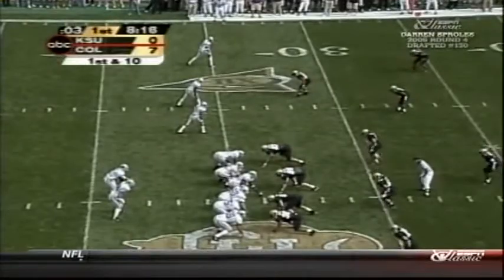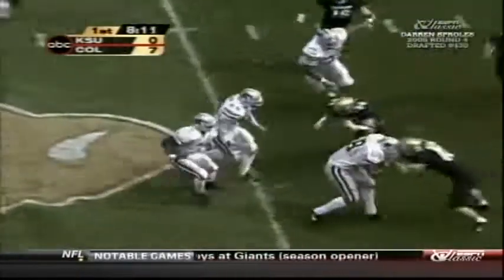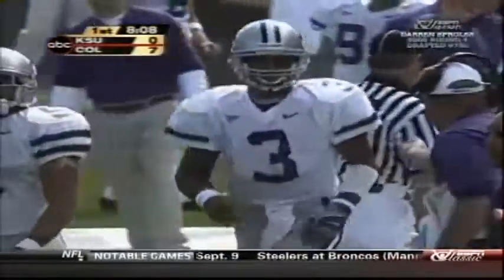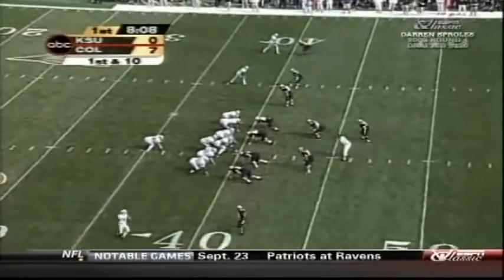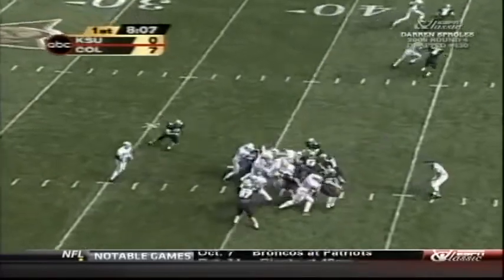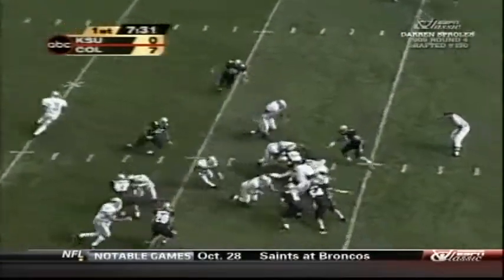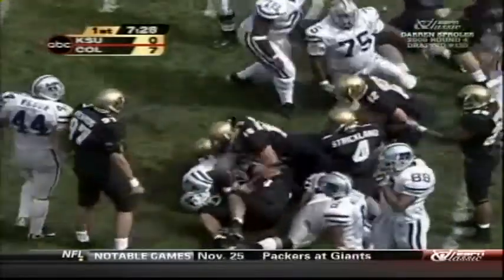Ball out at the 26-yard line, shotgun look now. Play fake inside, it comes — Roberson, a fine runner, gets a block by the tight end and picks up about 14 yards out to the 40-yard line. Colorado beat up on UCLA after losing big to USC. Dennis Erickson is not used to that. Short gain as they go right ahead — second down now and nine yards for Roberson.